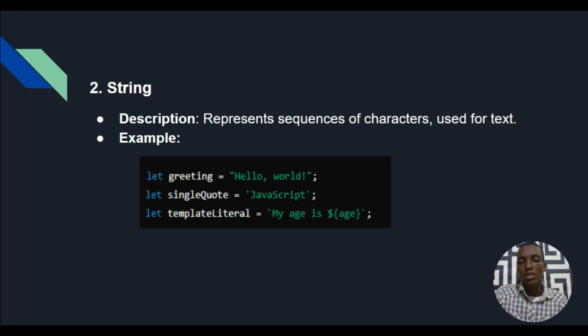Now the last one now is the template literal. Now this one is different. I can see instead of quote, we actually use what, back ticks here. Now I'm writing my text, but now I'm now calling a variable into that certain text for myself. Now I'm saying my age is, now I already have this age declared somewhere already. I could say age is equal to like 10 or something. So when I say my age is now dollar sign curly brace, it means I'm calling that certain variable into what, into this text I'm trying to like create.